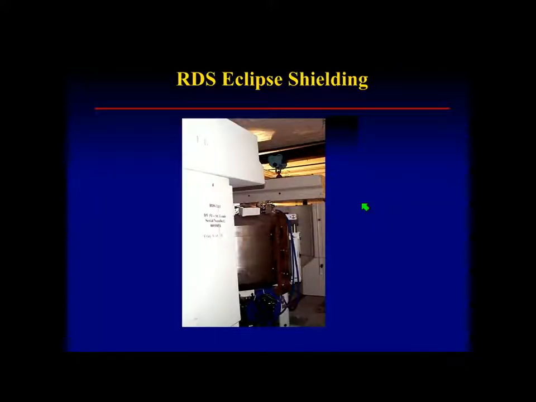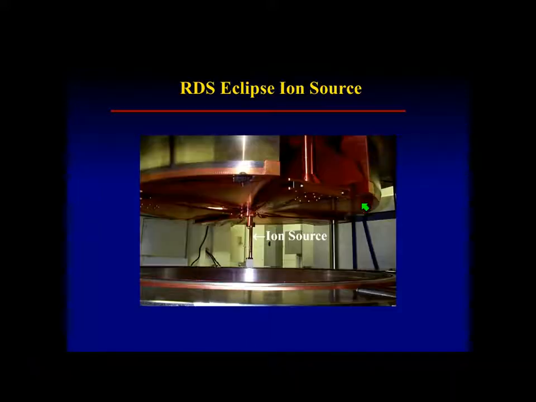So here you can see the machine with the Eclipse shields open. This is just for you to see what these ion sources look like. Again, the machine now is open, obviously. So this is where the gas is actually ionized, and then there's a slit opening in this ion source when it's dropped down in between the Ds, and the machine is closed. So that slit opening is where the particle is pulled in to be accelerated by the Ds.